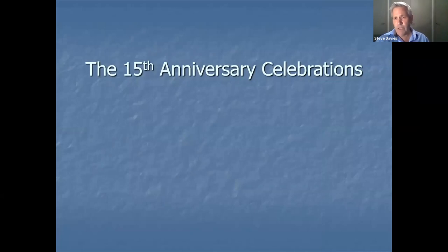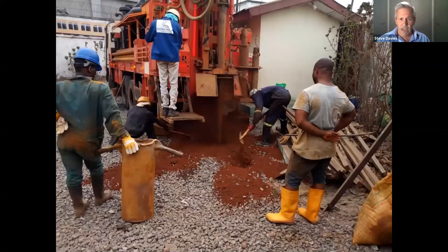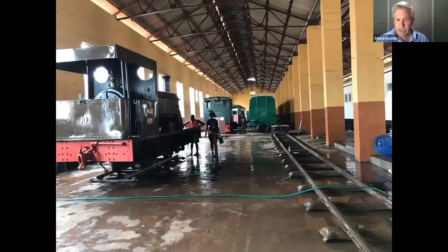A year ago, literally, in March of last year was the 15th anniversary, and we were out there, a large group of us from the Friends, and we had just pulled £10,000 together to pay for the drilling of a water supply for the museum. It was the biggest gap in the arsenal, because we were having to bucket water in, and the water supply in that part of Freetown is pretty weak and pathetic. But the museum now has its own water supply. And all of a sudden, so much of the dust problems we had have now gone away, because we can just hose things down. It's impossible to overstate the impact that a regular water supply has had on this museum.